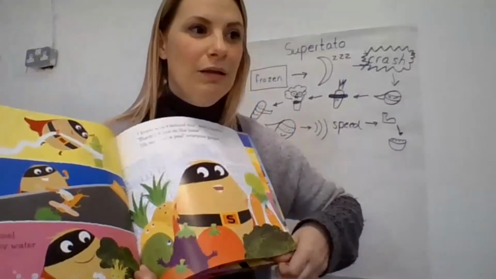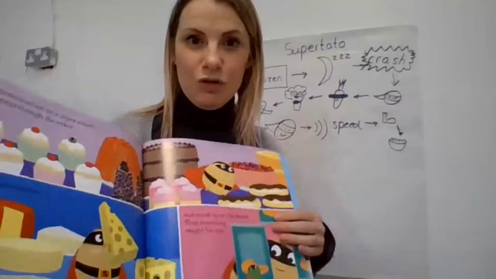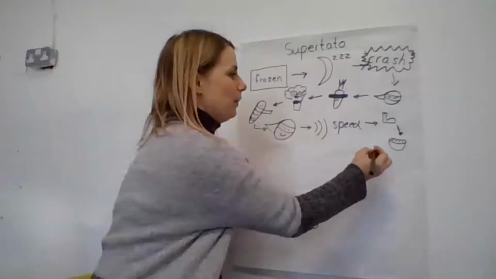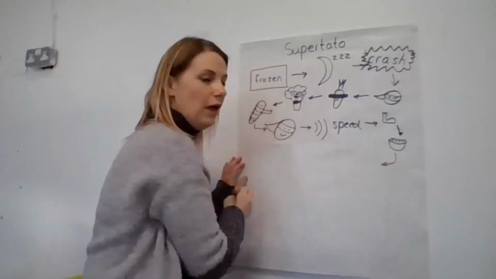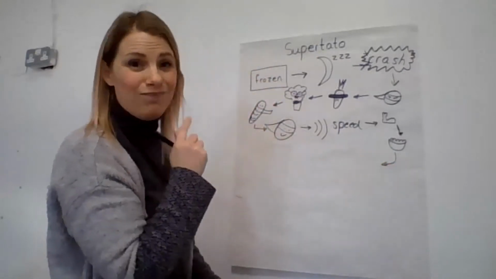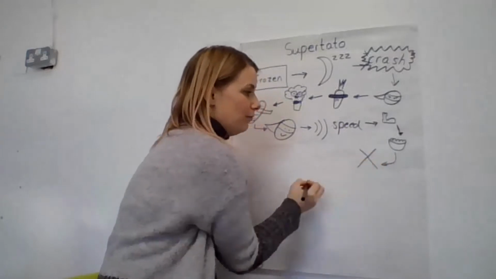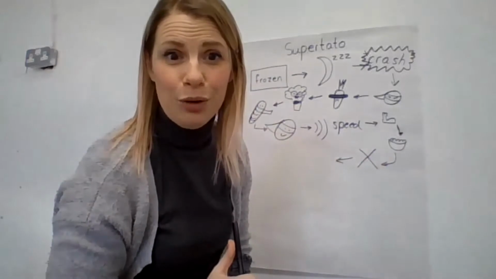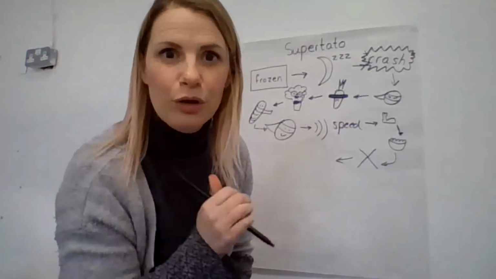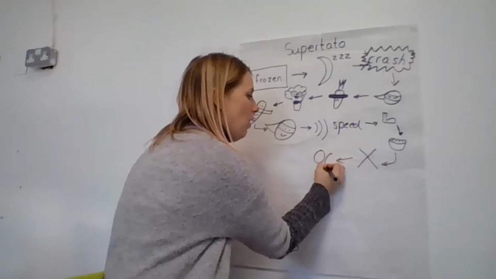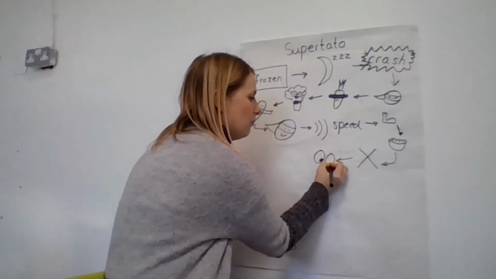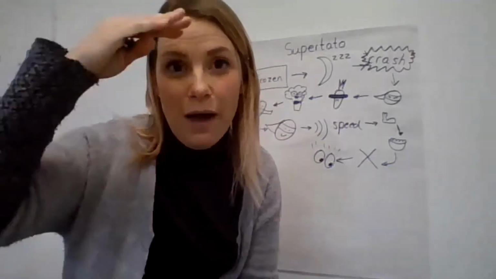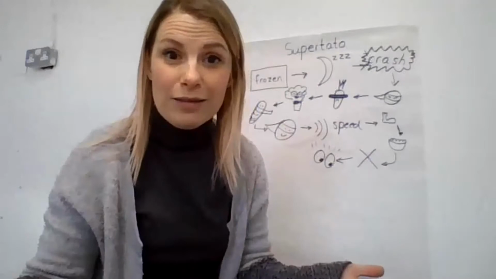And then he has to try and catch the evil pig, but he can't. So let's draw a picture of that. He tries to catch the evil pea, but he can't do it. So I'm putting a big cross because he can't do it. He doesn't know how to do it. And he goes looking for him. So I'm going to draw some eyes so that he can try and find out where they are. And where did they go?